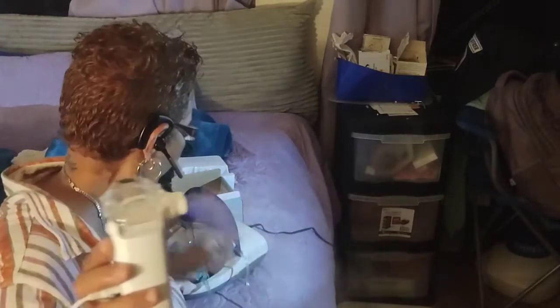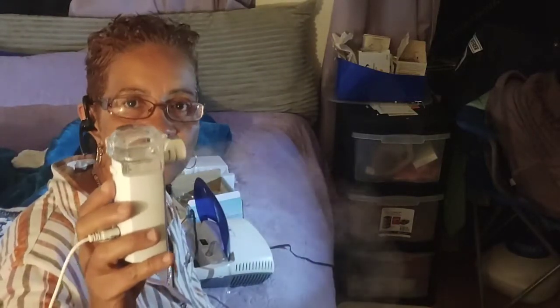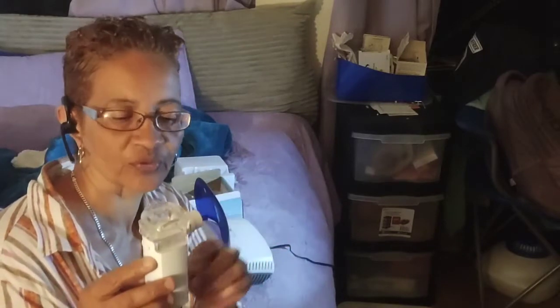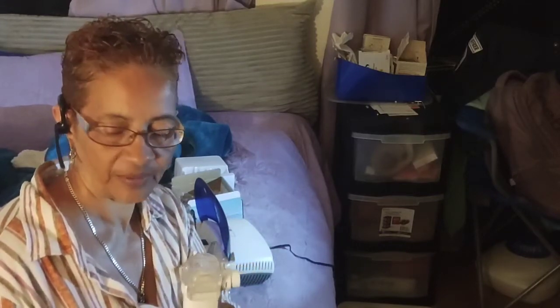So there we go, guys. It has the same steam pressure as a regular nebulizer. Now, this is the bulk that I did not want to deal with, and the weight of it, okay? So this is a very good device to carry with you. It's portable and USB powered. So I truly recommend it, okay? The liquid is gone, so it stops on its own. I let it run to see where it would go. It's on, but now it has no steam vapor because there is no liquid. So that's a good thing that it stops, okay?